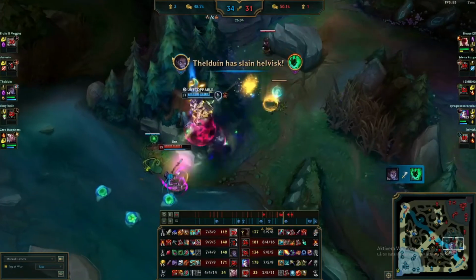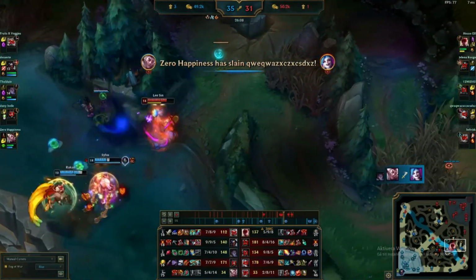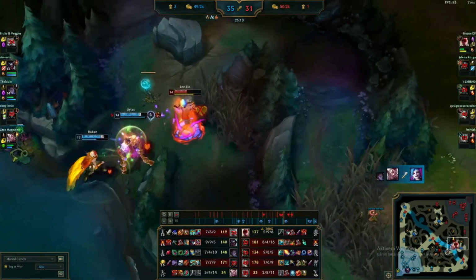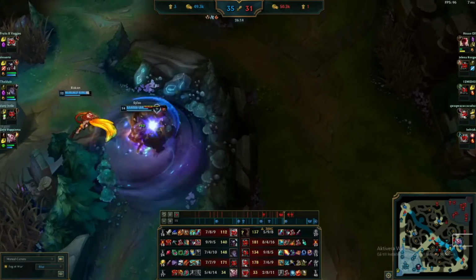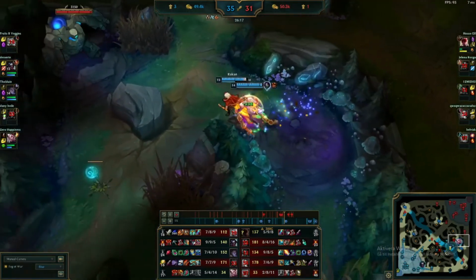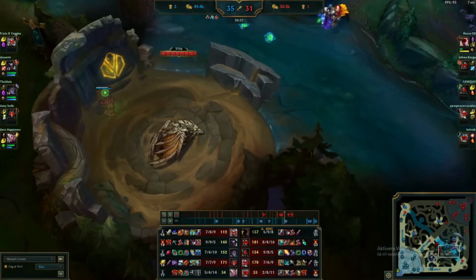There it is. I think I'm just gonna flash, yeah, with the Jarvan ult. There goes Jinx. I didn't have my E, unfortunately, so he just... Oh, I even messed up my E. Okay. Well, we won the fight, so this should be solved for us.